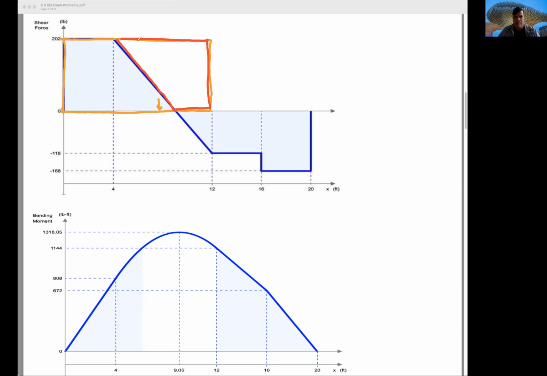When we take the big one, yellow, and eliminate the red, we have the answer. And that particular answer will be this area that we need. That is this, etc.